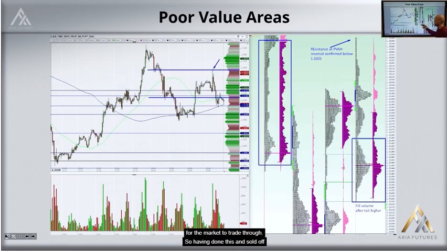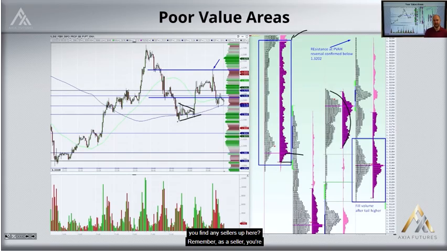So having done this and sold off the next day, which is this move here, and balanced and created a kind of pennant low, market starts to rotate back up. So you can be looking at this with the view that if you can get inside of value here, above that VPOC, then you can look to try and trade all the way back up. Now, because this is a pretty wide value area, you end up with this situation where the market trades up and then balances back. So we end up with two-way trade, and we start to bring value up into here. We've not completed it, and we've not found out what happens when you reach the extreme of value.